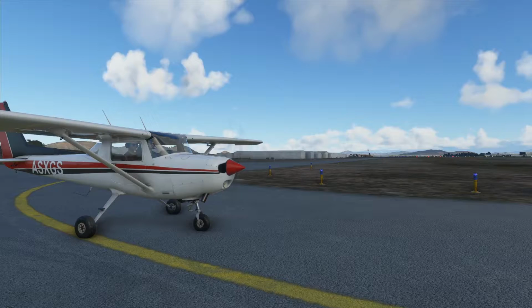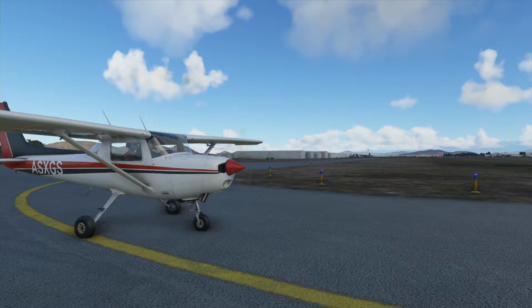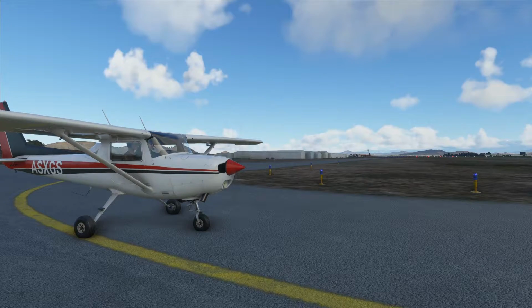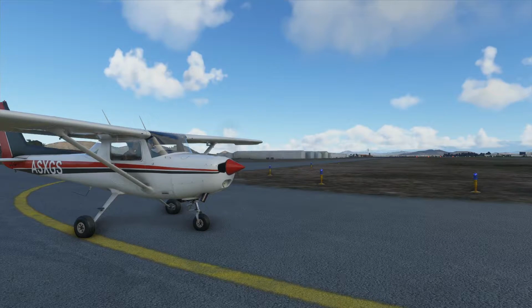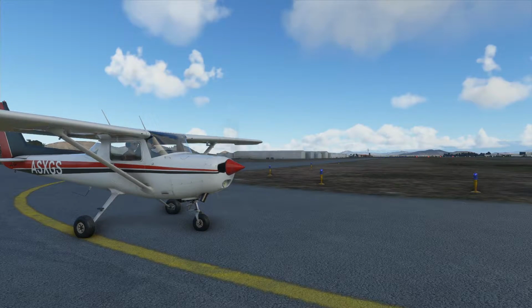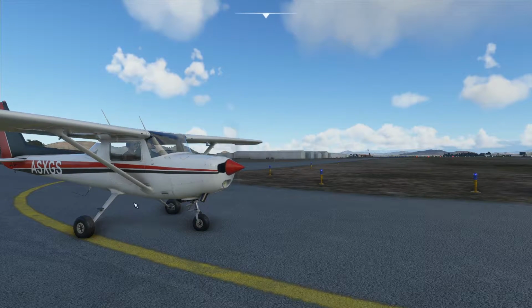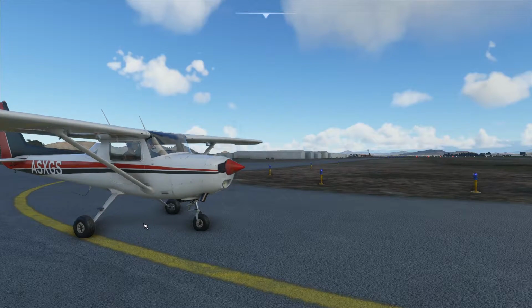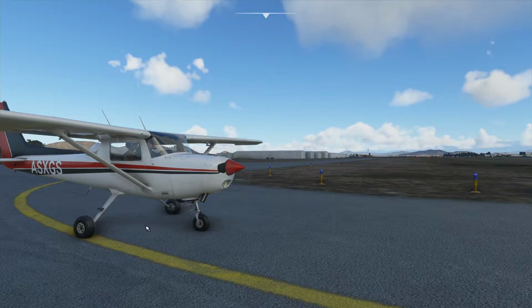But another great reason to learn traffic patterns is to practice takeoffs and landings. Because you can actually use a traffic pattern to take off, turn around and land at the same runway. And that's basically the shortest and still organized way possible. And that is what I have used in order to learn landing, because landing is of course the most difficult thing in controlling the plane. So you want to practice that. And by just taking off, turning around and landing again, that is the shortest way possible. You can do many takeoffs and landings.